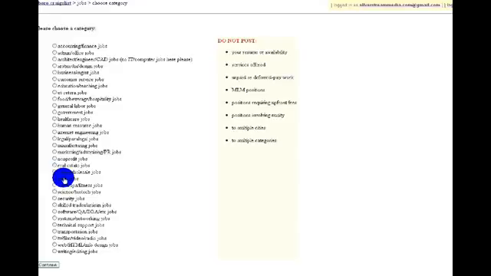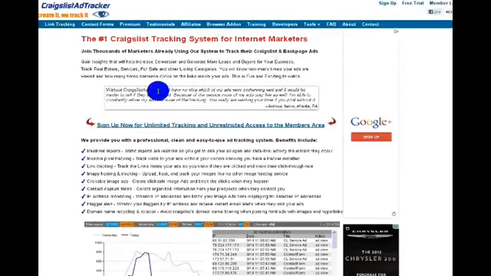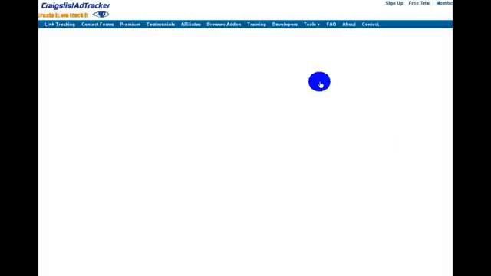So for this one, we're going to do sales jobs. It should automatically bring you this screen. Okay, this is basically just your template. Now, this is where we are going to, up in the ad title, okay, this is what draws their attention initially. This is where we're going to use CraigslistAdTracker.com. For the sake of this video, feel free to look around, but we're going to use just one thing, up here in the tools, down here to fancy ad titles.